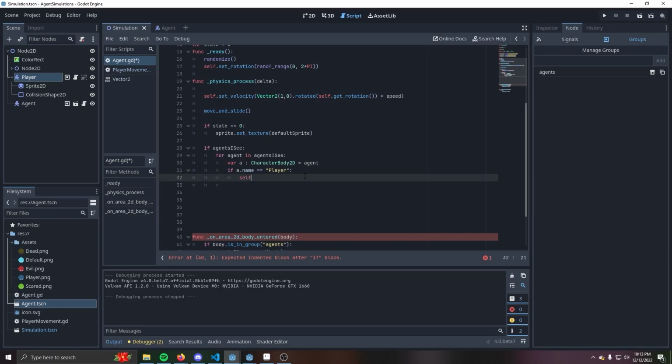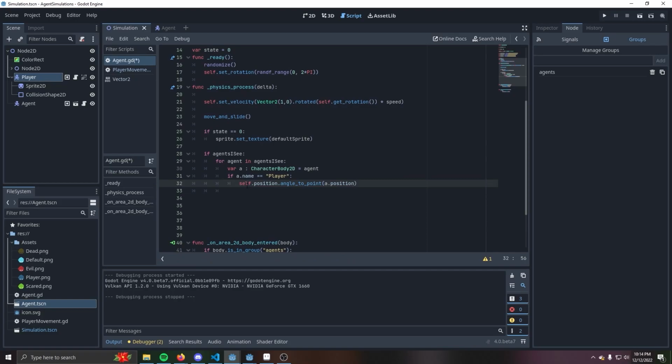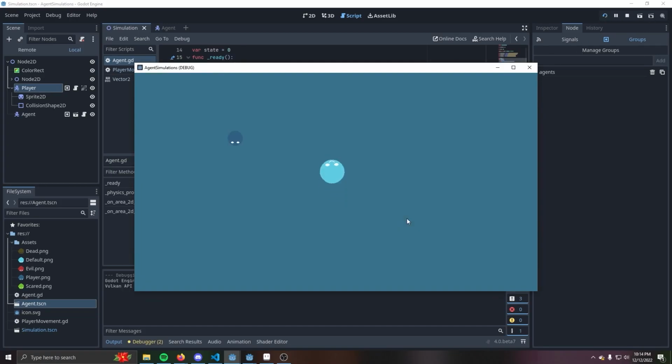We can do that using our position.angle_to_point, and then set it to a.position. And we're going to save this to be a desired rotation because we don't want to update this immediately. We want there to be a smooth progression. So I can show you that it can just immediately turn if we just set the rotation immediately like that. So, now it's following us.